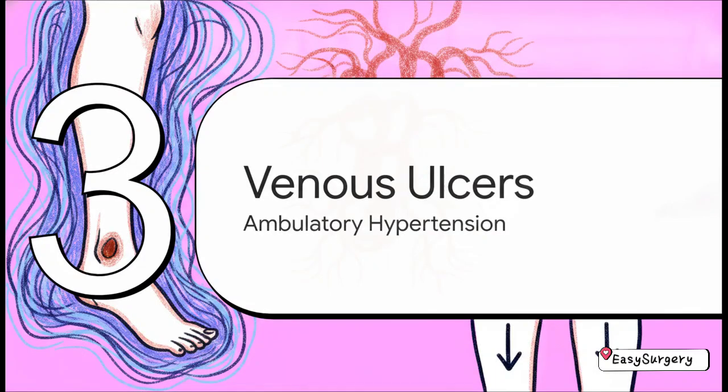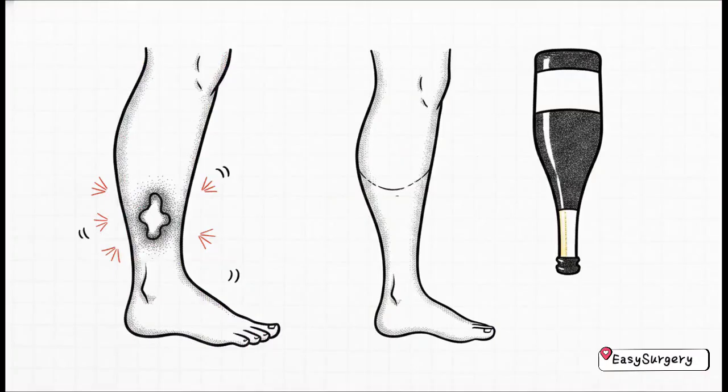Section 3. Venous ulcers. Moving down the leg, if you spot an ulcer on the medial malleolus, also known as the gaiter area, you are likely dealing with a venous ulcer, though they can pop up laterally if the short saphenous vein is involved. You'll want to watch for early signs like corona phlebectatica, which is this fan-shaped pattern of thread veins. As the disease advances, you'll see pigmented margins. That's caused by hemosiderin deposition from broken down red blood cells.